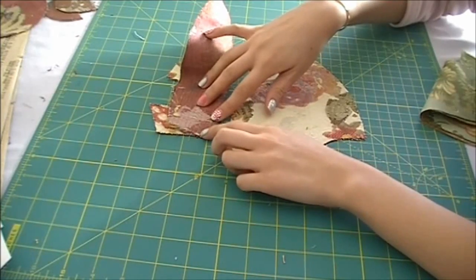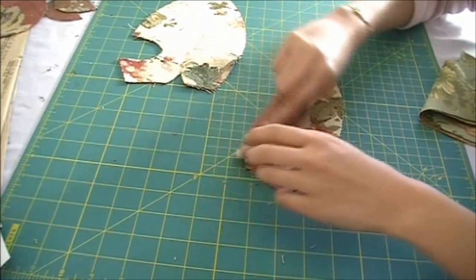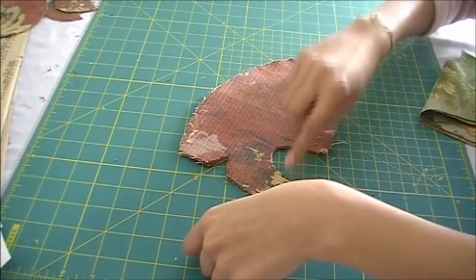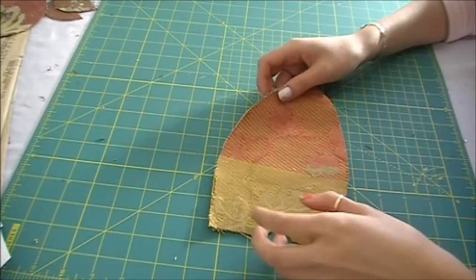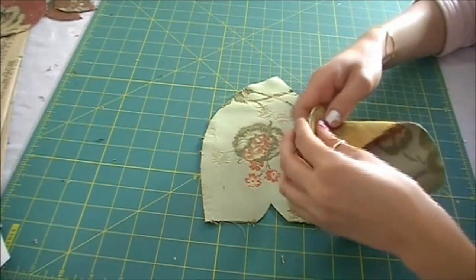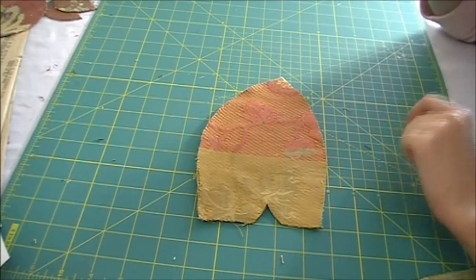Anyways, you're going to go ahead and sew in the darts for the front part of the head. Just like that. Then you're going to sew up the center front seam here. Also, you're going to do the same thing for the back as well. You're going to fold and sew the darts, and then you're going to put it right sides together and sew the center back of the head.